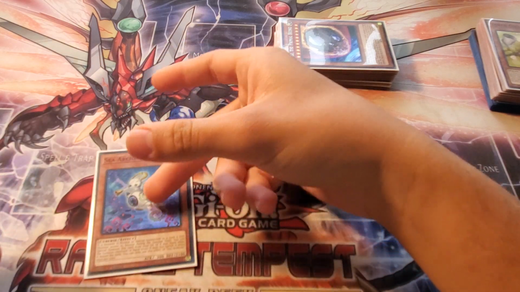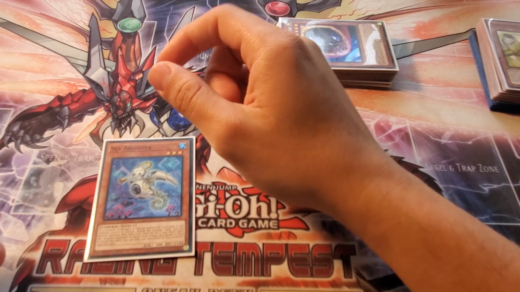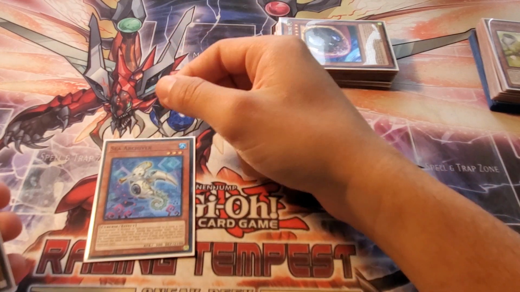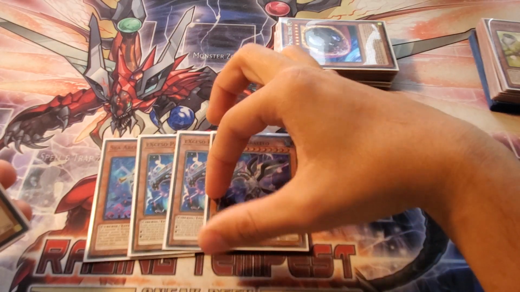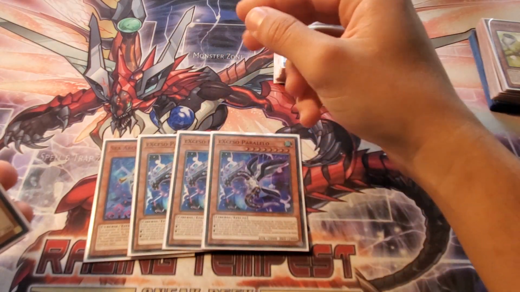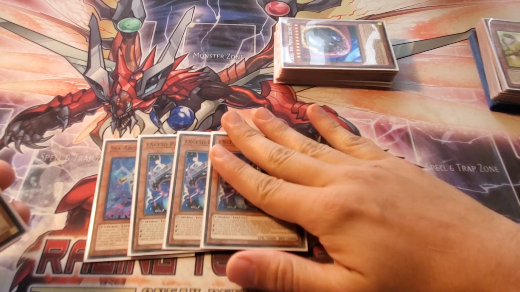I play 1 Archiver. This is just to make Stalio faster, and this card can also help you link climb into your access code plays and stuff, so it's pretty good. Same thing with Exceed. Exceed is also good because you can just go Dugaris, try to dig deeper into your deck, or you can just help you make Baguska faster.